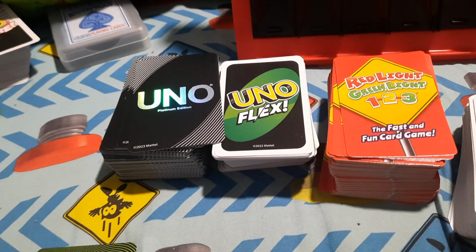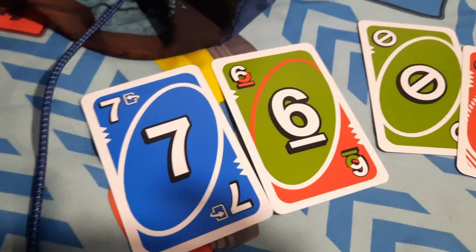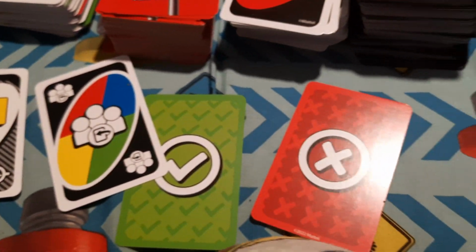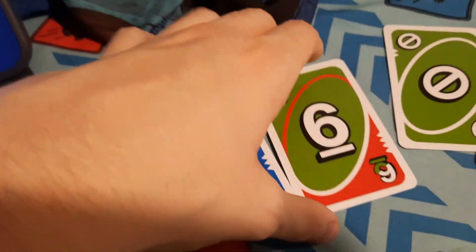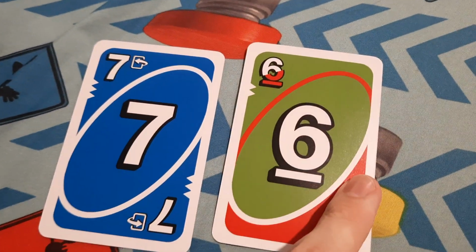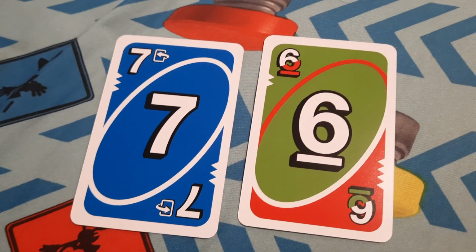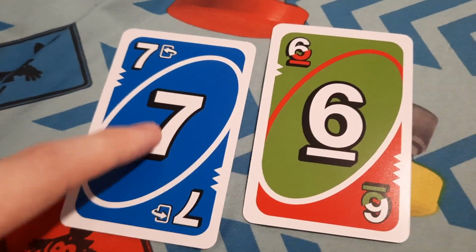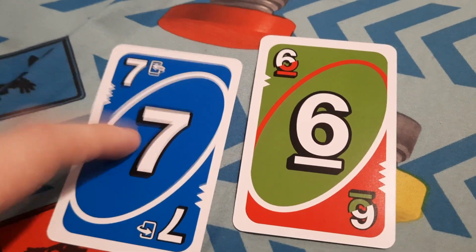Uno Flex. Oh boy. Alright, here they are. So basically, this is going to be a big one, a long one. Let's take a look at this. As for these ones right here, this is 7 points and 60 points. Hear me out for this one. This is actually a regular blue 7. That means it's just 7 points.